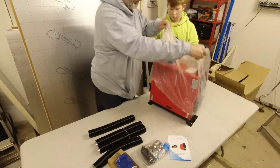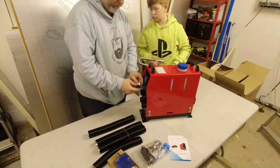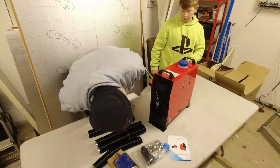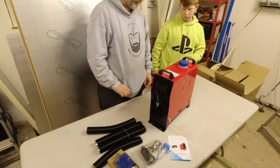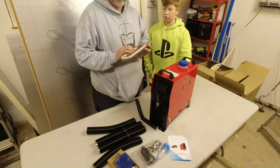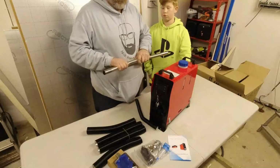On first look, this looks like quite a nice compact little unit. It hasn't even got a remote control. Don't know what the remote control's for yet, but it's got a remote control. LCD screen, fairly standard. So these 4 outlets go on here, so you can direct it wherever you want it to go. I don't think we'll be using that yet. That's going to be an intake line and a lightweight, I assume, stainless steel exhaust. That's quite flexible actually, which is good.